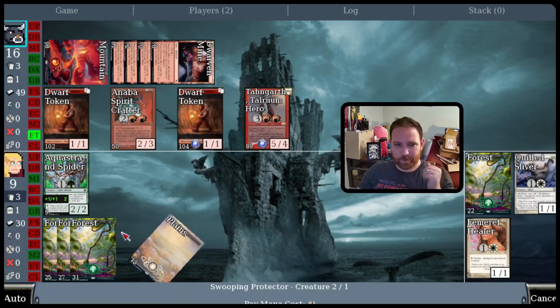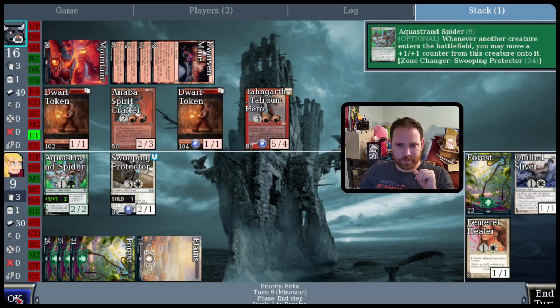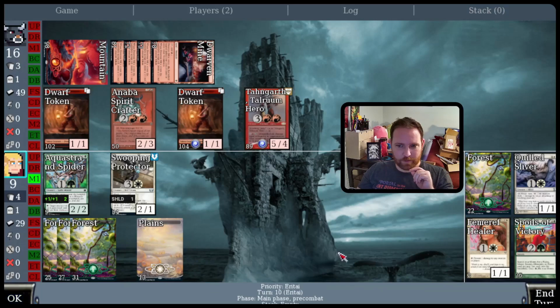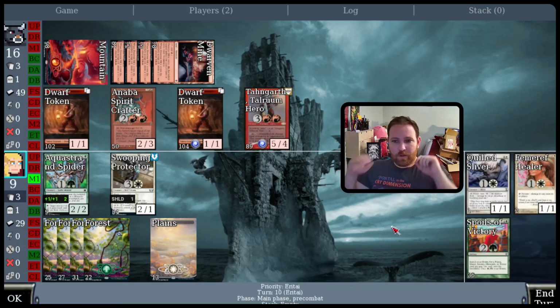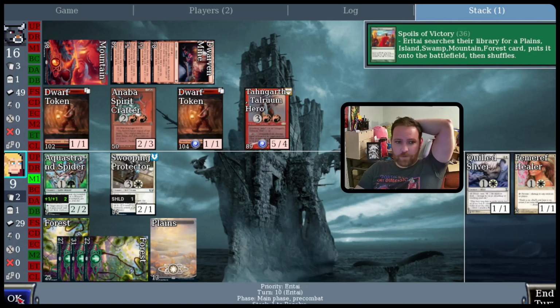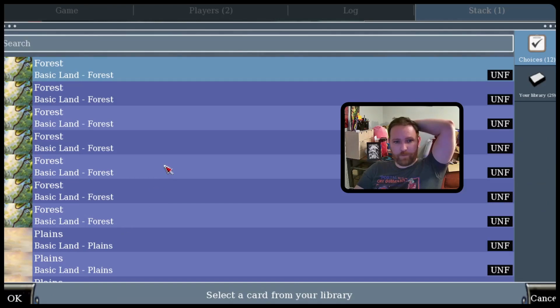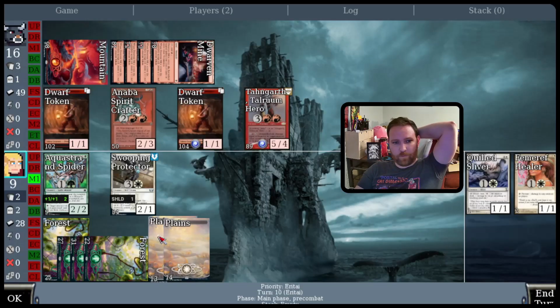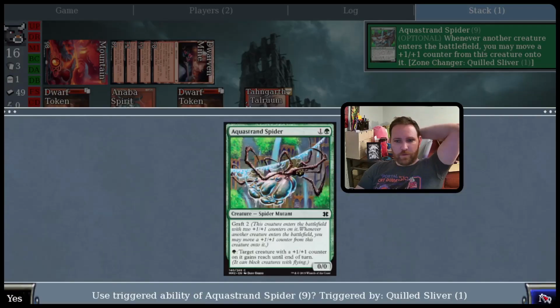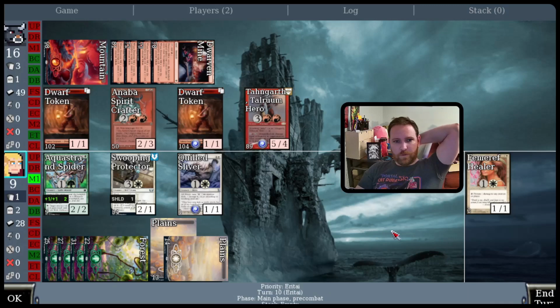Now during the end step, I'll go ahead and play the Protector, because otherwise I'm wasting my mana, but no more surprise blockers. This isn't going super great. That Tahngarth's going to be really hard to beat. Play the Sliver. Ugh, they're just going to kill it with Tahngarth. I don't even know what I can do.